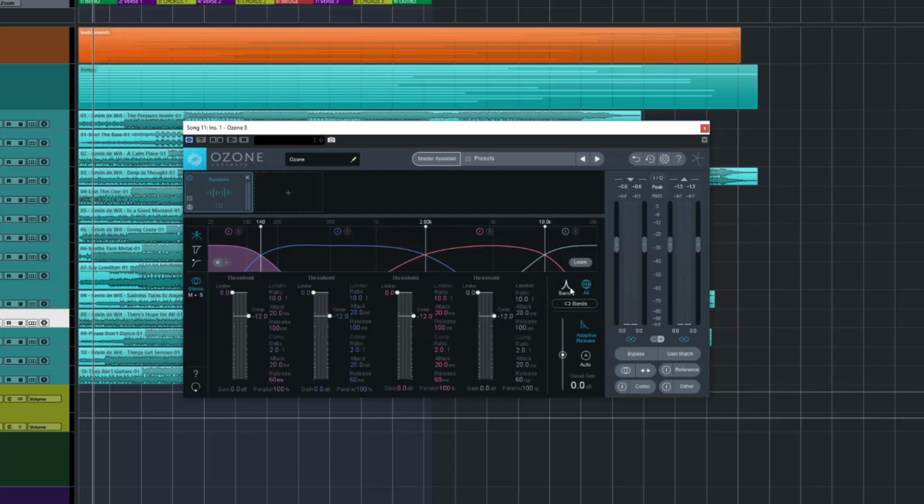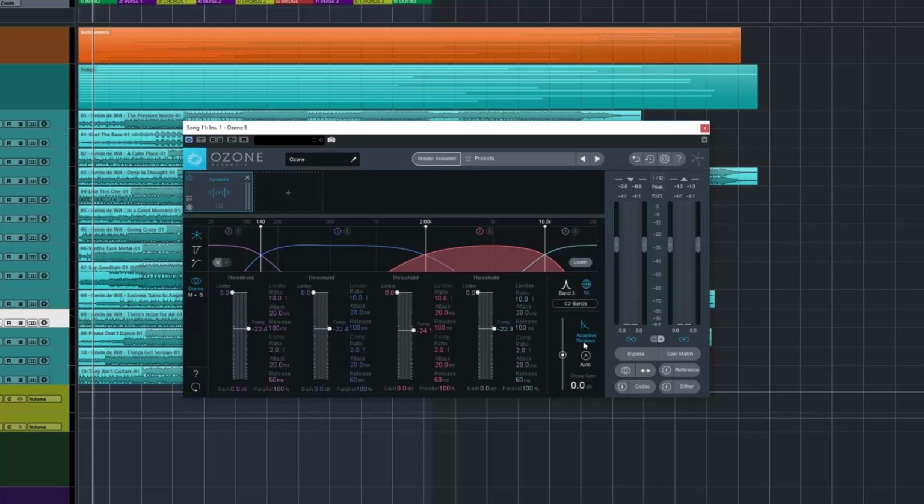So the way it's set up at the moment, each of these bands is independent. We can make any change we want separately, or we can click this button here and link all the bands together so that any change I make happens to every band at the same time. Now again, I will generally start with it locked in this view and set an overall setting, and then I might unlock and tweak individually as I go.